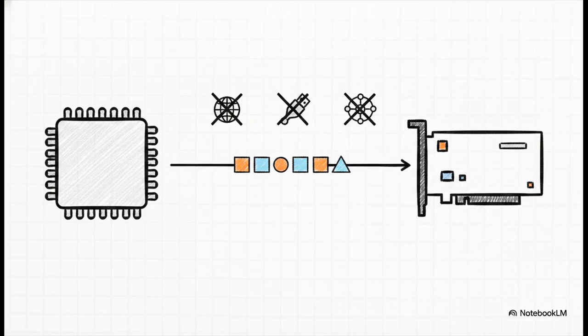The data literally never changes languages. There's no translation into Ethernet, TCP/IP, USB, or fiber channel. Absolutely none of that. It remains native PCIe transaction layer packets, or TLPs, the entire time. That means memory reads, memory writes, and DMA transactions happen exactly as they would if the card was plugged straight into the motherboard, which, as you can imagine, keeps overhead incredibly low.